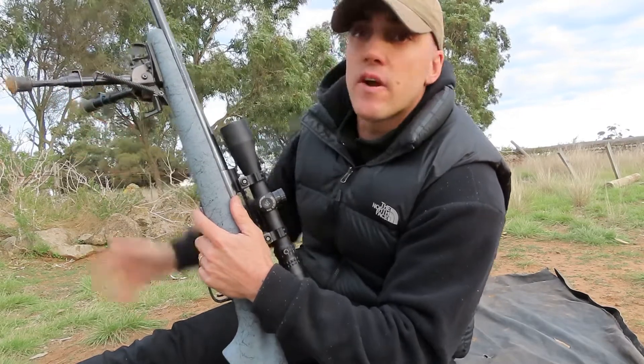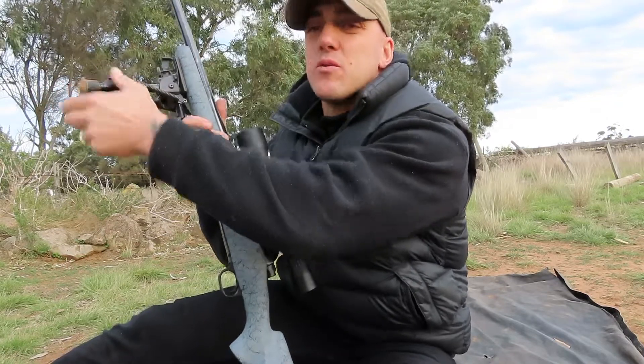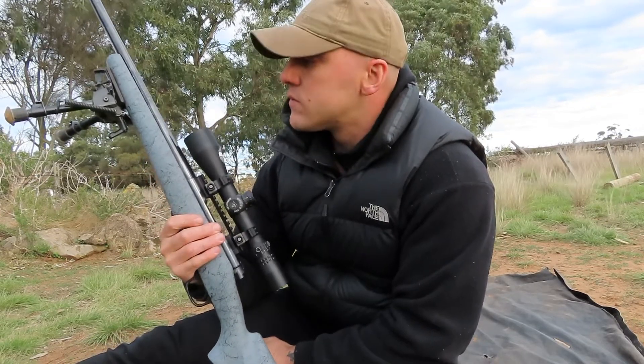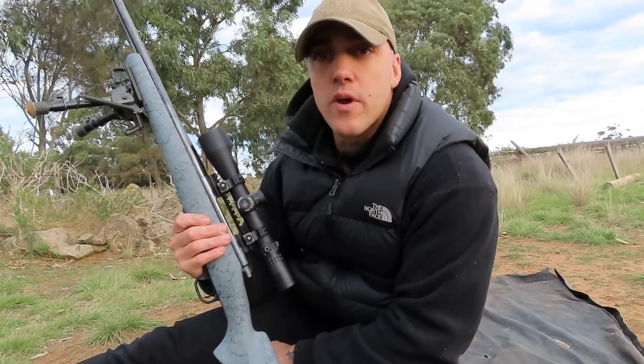It's a pretty traditional style for me — control rear-and-feed, American-made Olin factory, New Haven. They're getting rarer, I believe, but they're good price too. It doesn't cost you a lot. I bedded this one myself — first time bedding it — and it's come up really good. I'm really proud of it.